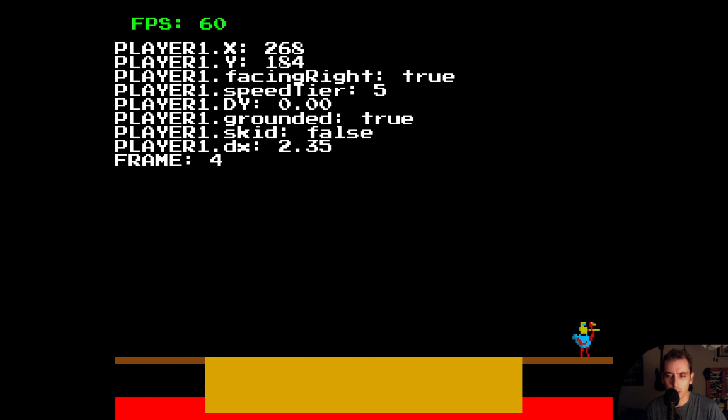Now I'm holding left and he's still moving right. I'm not really sure how to address that, but let's see if we can figure out the flapping here.